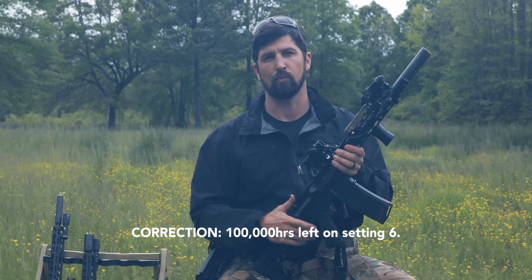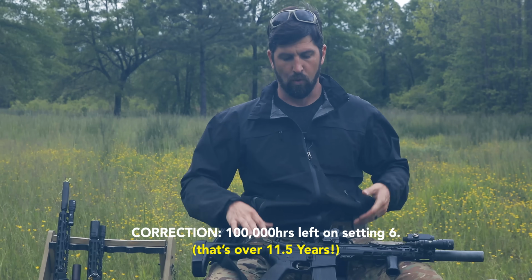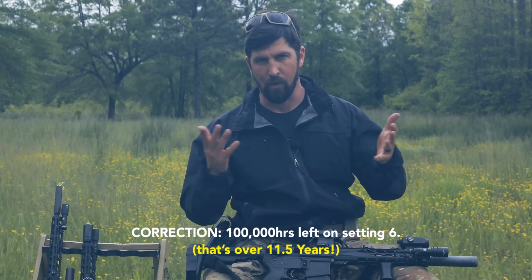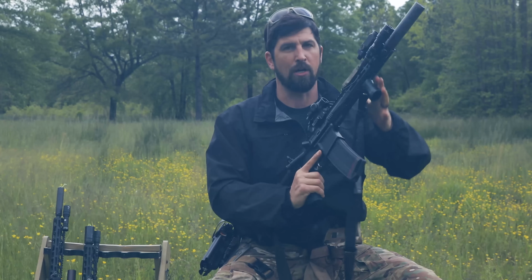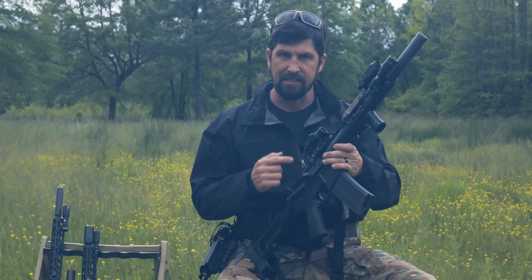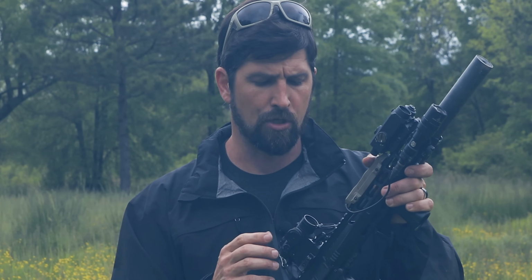So this is a leave on red dot, so it's always ready. Your gun is chilling in your closet or wherever you have it staged, you pick it up and your optic is always on, always ready to go. That's amazing. All right, the lenses are multi-layer protective. It's also canted at that angle to help reduce parallax dramatically, just like all the other kind of really good optics out there.